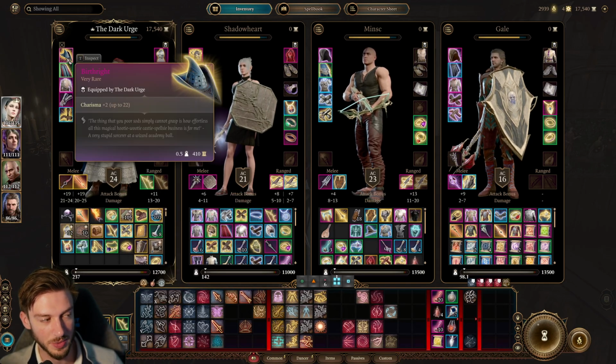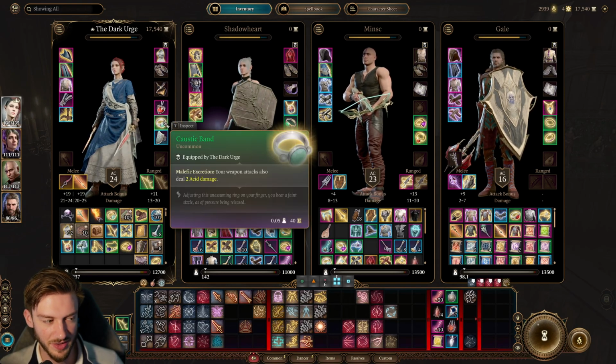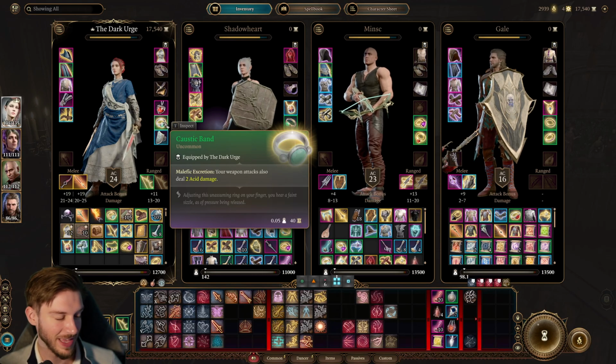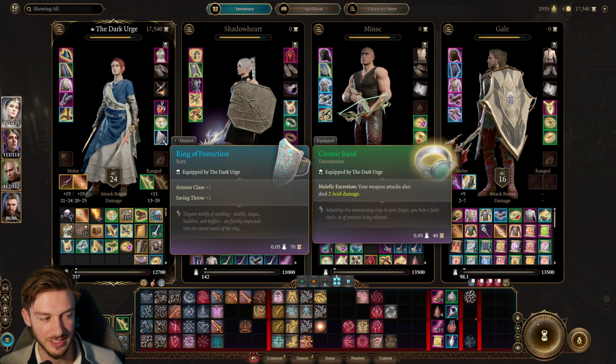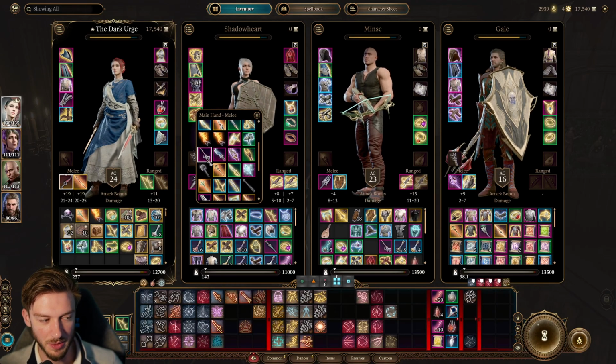We then also get Cloak of Protection, Birthright Hat. I got the Amulet of Greater Health just to give us max health. You can use whatever you would like for that. Crossstick Band with +2 acid damage and the Shield Ring of Protection there. I'm also using Orange Daggers. Use the best available weapons.